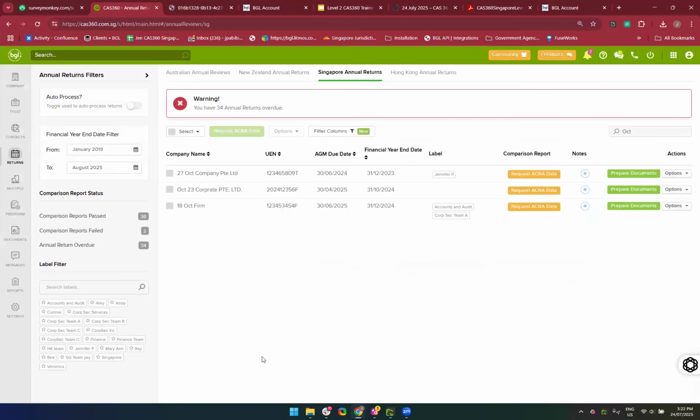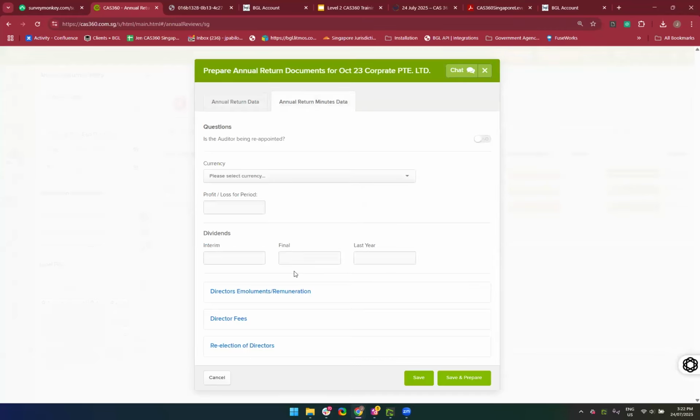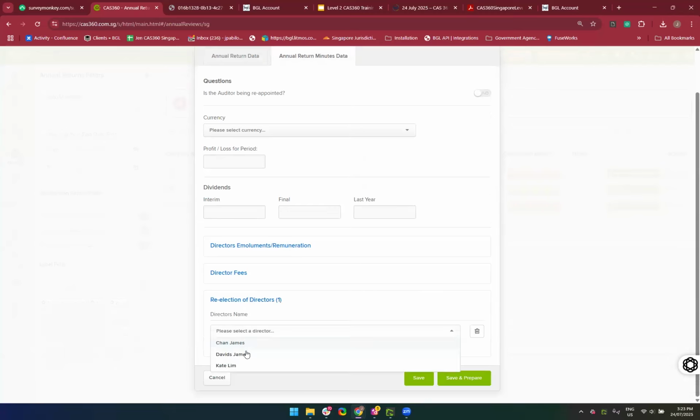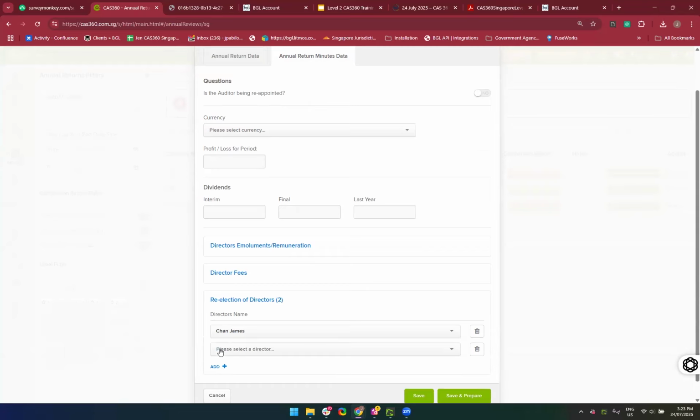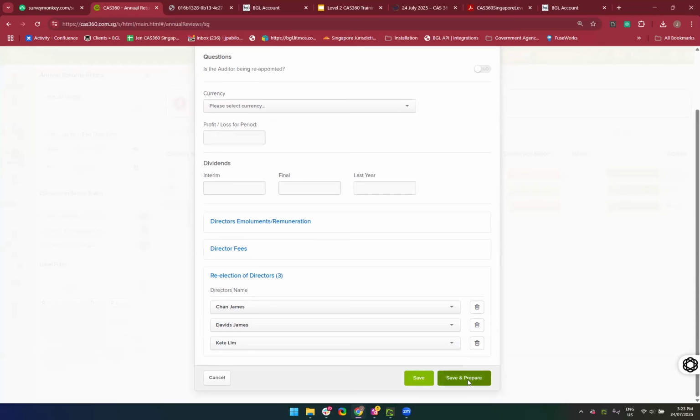Essentially, it will create a folder. Let's say I had made a mistake over here, and I didn't disclose, for example, the re-election of that officer. I want to re-elect the same officers, and I wasn't able to disclose that in my resolution.